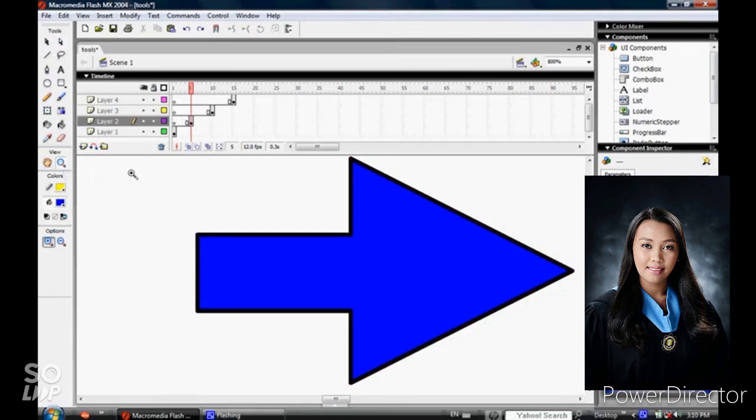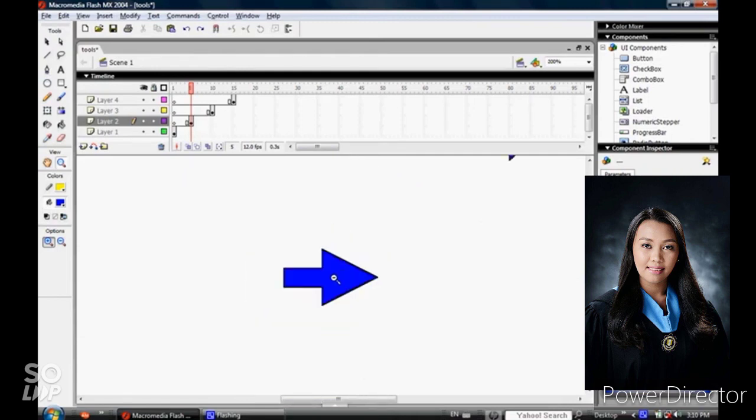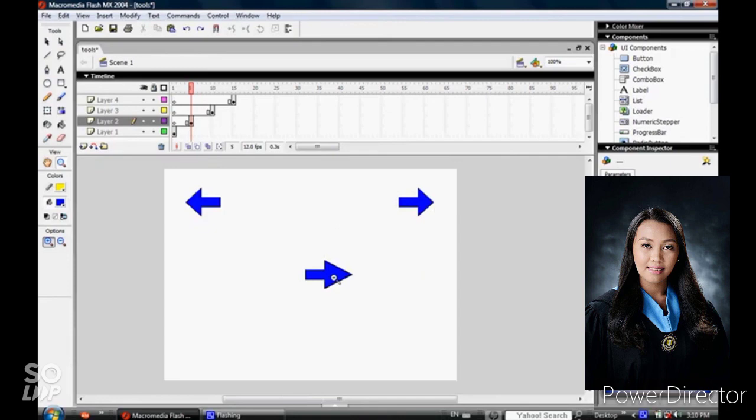Number 2. Click the selection tool on the tool panel, then position the mouse pointer over the bottom right corner of the rectangle until the corner pointer is visible. Depending on where you place the selection tool pointer, a different pointer appears. The corner pointer allows you to adjust the corner.